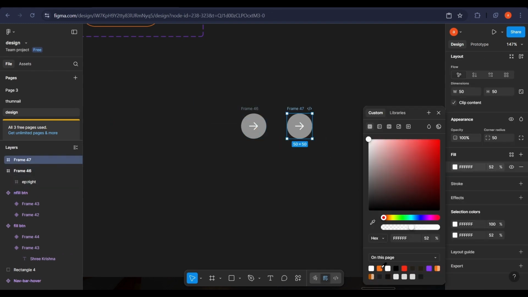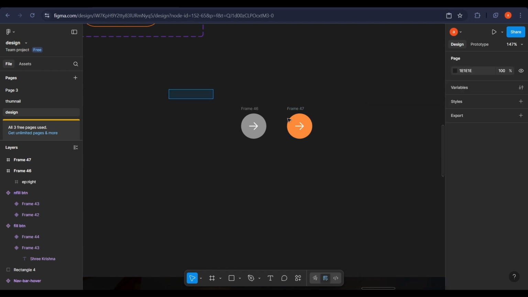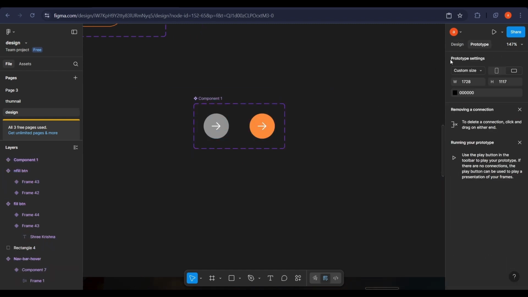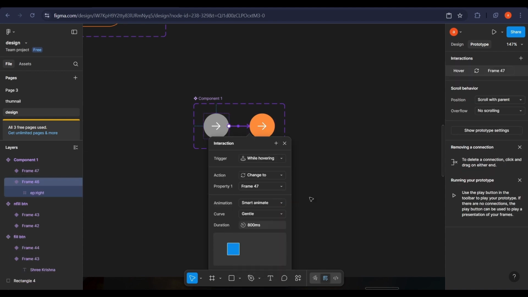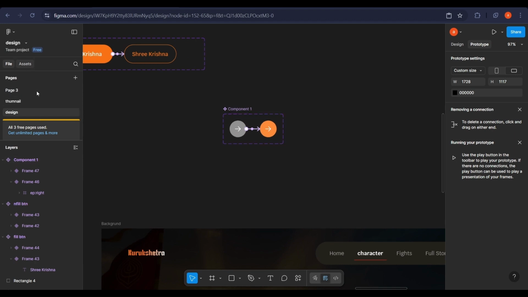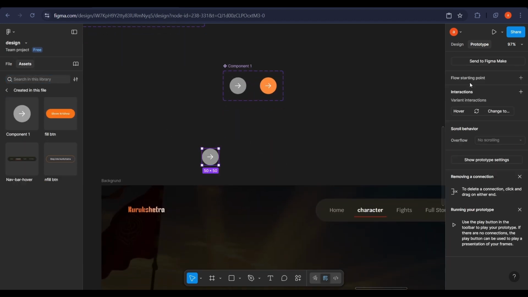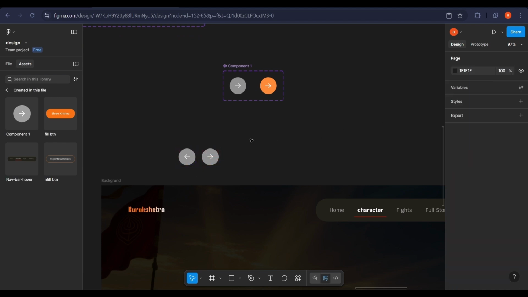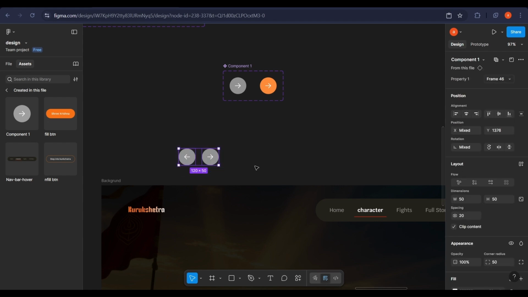Just do the same as I'm doing. Next, duplicate the button and rotate it 180 degrees to create the backward button.